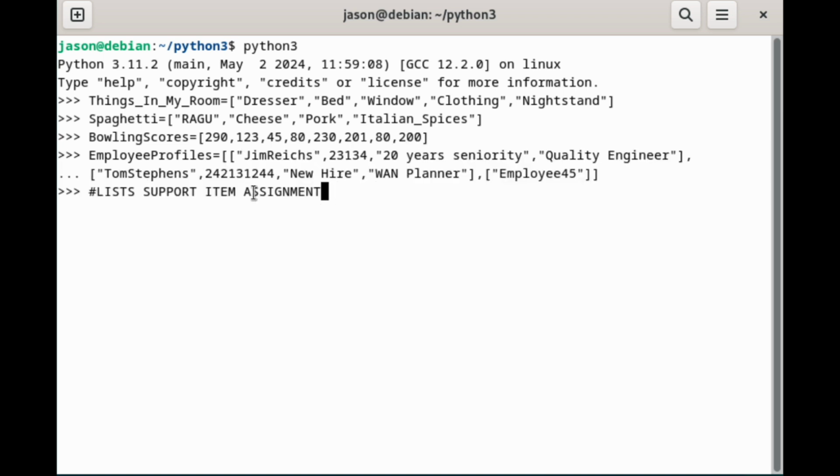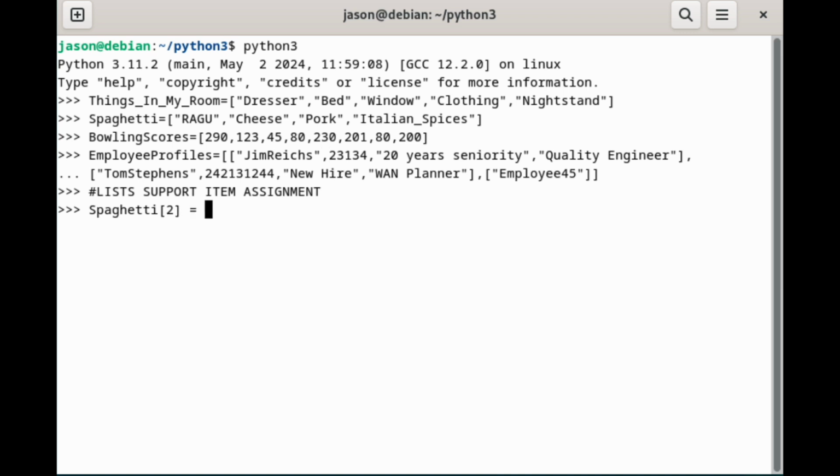Finally, one of the advantages that lists have over strings, other than the fact that it's a collection, is this: a list represents a collection of objects or items, whereas a string is a sequence of singular characters, which as a whole comprises only one item. A list does support item assignment. So let's take a look here. This is, of course, a comment right here. Let's say you wanted to remove pork and replace it with ground round or ground chuck. So what we do is we say spaghetti, and then we indicate where index-wise this item is. So that's 0, 1, 2. So that's the second item index-wise.